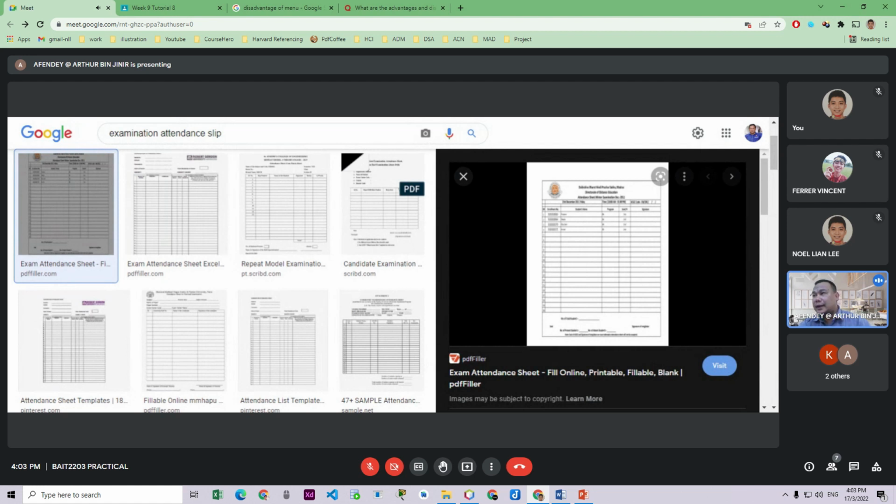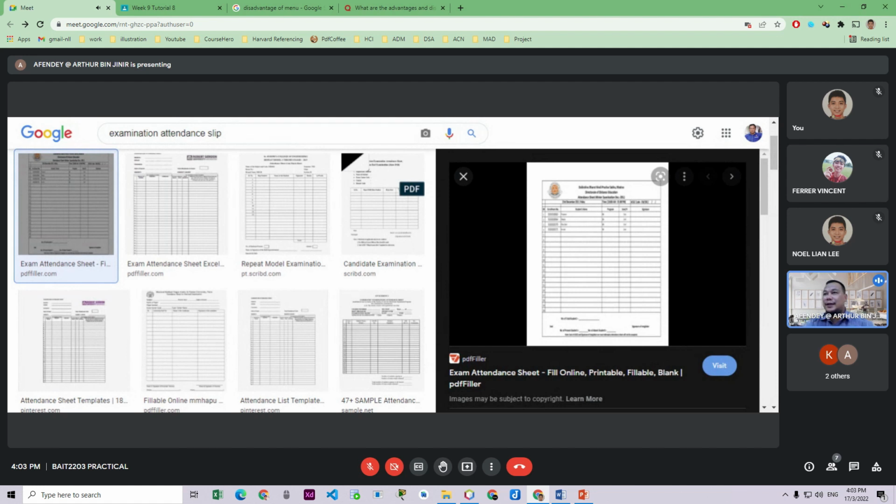Look at the example here. Usually the design has first the seat number, followed by the index number. This one follows from the information: the slip must contain the following fields.